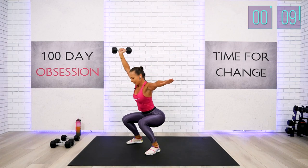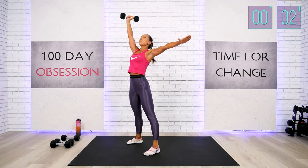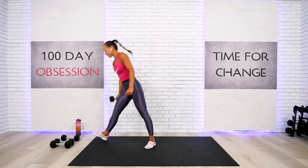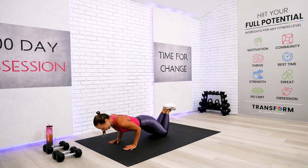All right, guys, push it, push it. Do not quit. I know that arm is feeling it. Squat back. Excellent work. That was quite challenging. We will repeat this exercise one more time on the other side. Hold your tricep.